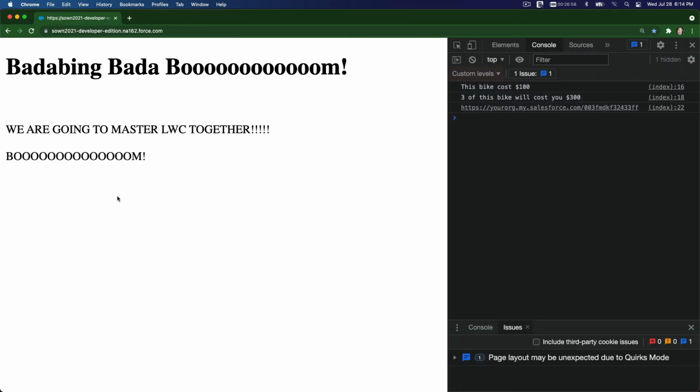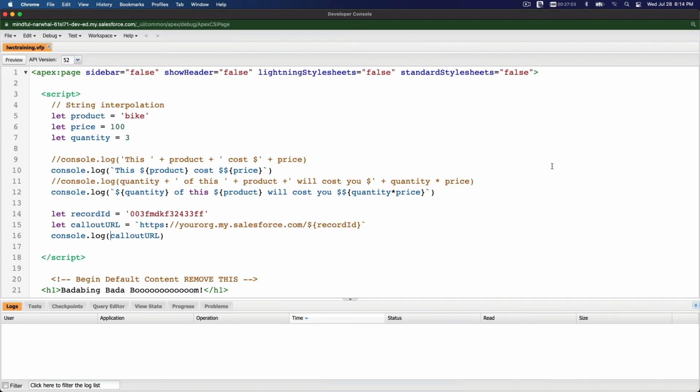If I flip back and refresh, same thing. So that's how you do string interpolation, combining stuff. All variables will look like that, start with a $ sign and then encapsulated by the curly brackets, and you can do any kind of data manipulation inside the curly brackets, like math operations or strings, and whatever you want to operate inside here will also be done. So that's pretty much it for string interpolation.